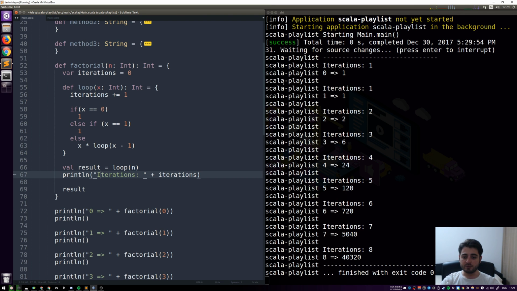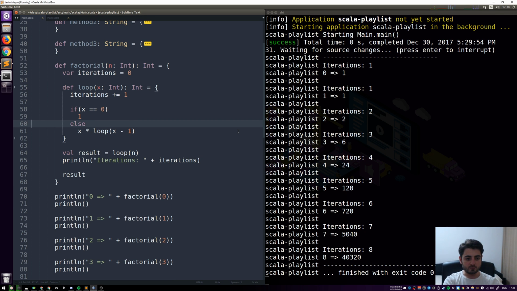So now it's more visible, right? So iterations 1, 1. Okay, but we don't really care about this. Let's just remove that, right? So now we're back to 2 iterations for 1. All right. So before we continue, notice that in this case we don't have an endless loop, right?